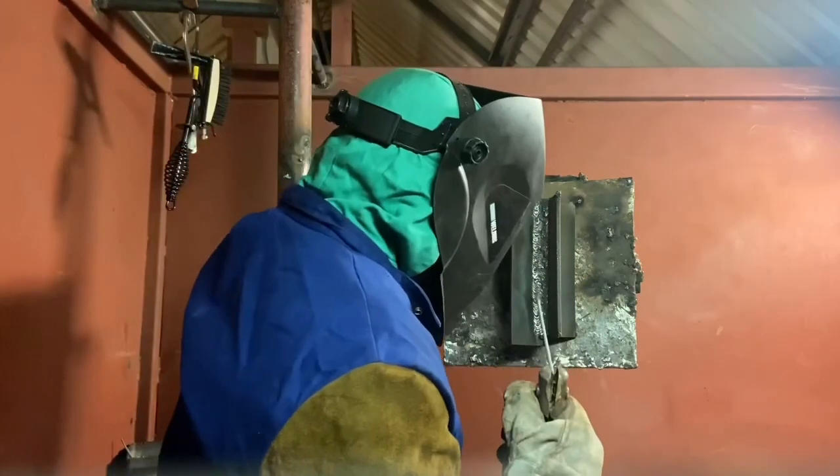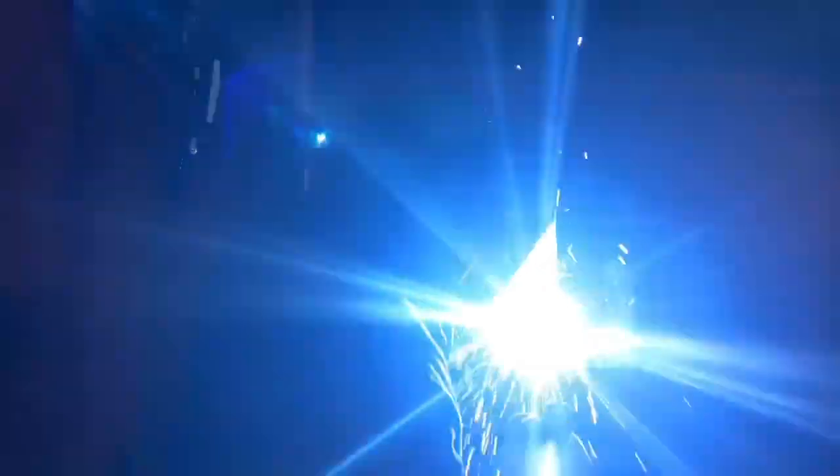This is what it looks like. Don't forget it's an upside-down capital T. When you go down, you do a little side-to-side motion and whip up, come right back down, whip out, side to side. It's an upside-down capital T. This is what it looks like from inside the hood — it's a root pass.